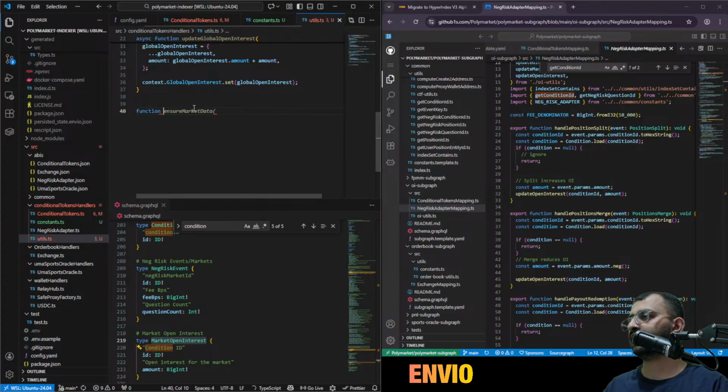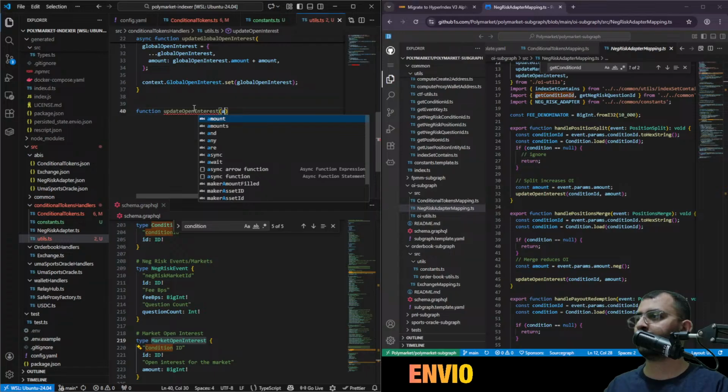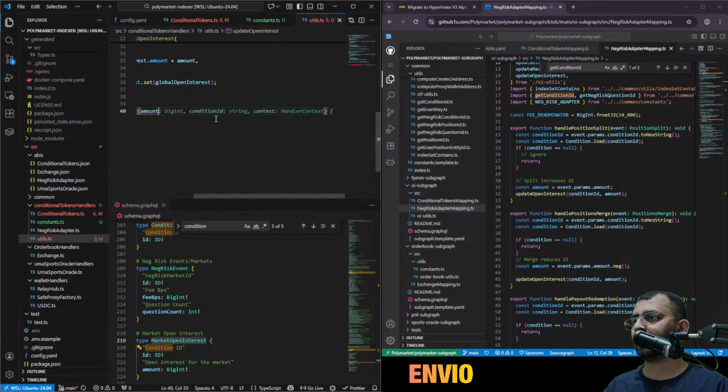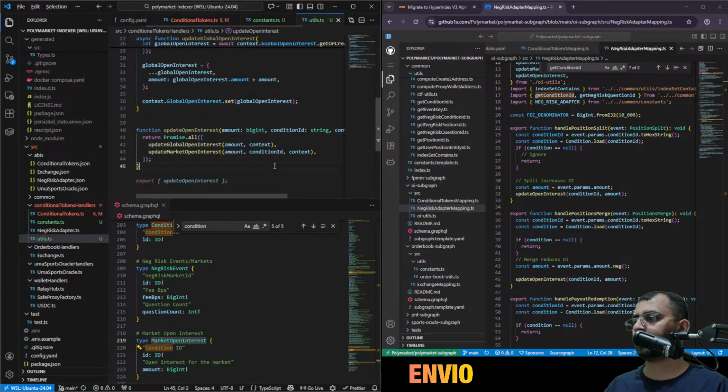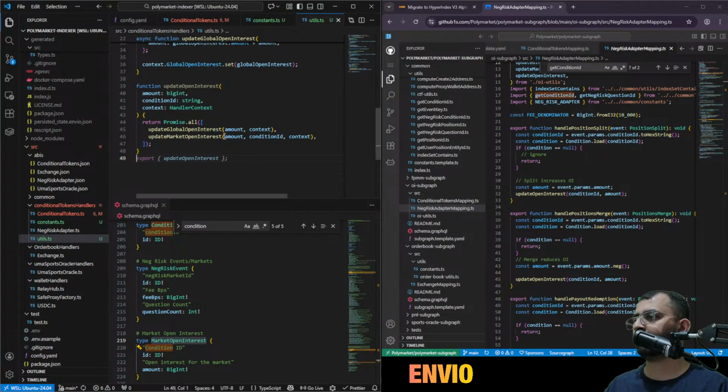Function update open interest. Okay, at the end we did have to do this. Handler context and then Promise.all. Okay, there is no need to return this.